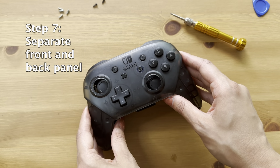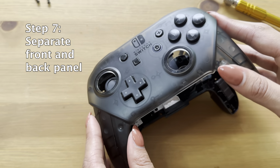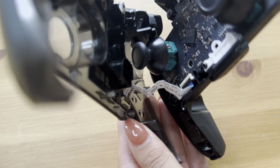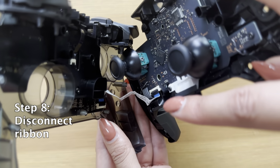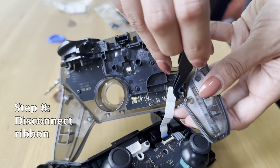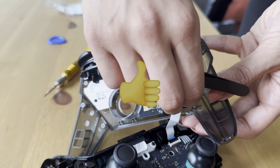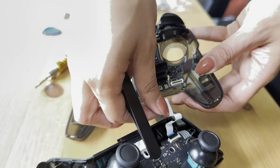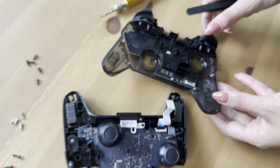Next up, just want to separate the front and the back panel from each other. Be gentle here because there is a ribbon connecting the two pieces together. That's the ribbon. And that's what we're going to remove next. Perfect. So in order to do that, you're going to take your tweezers and flip down the toggle, that's the word. Pretty simple. After you flip it down, gently remove the ribbon with your fingers and disconnect the two pieces from each other.